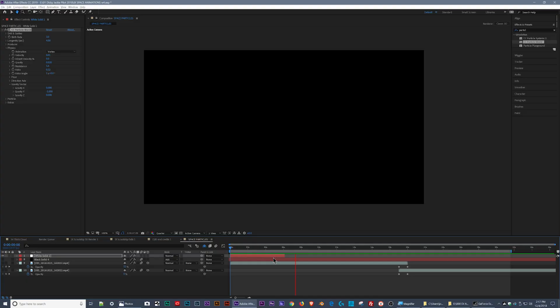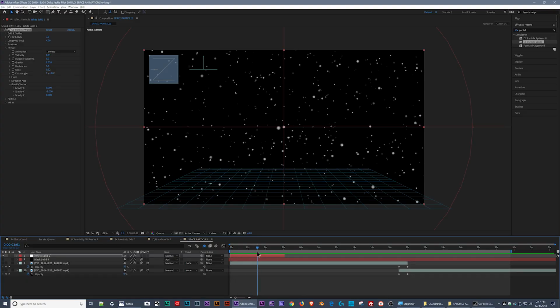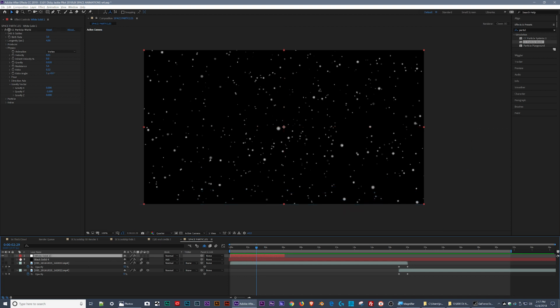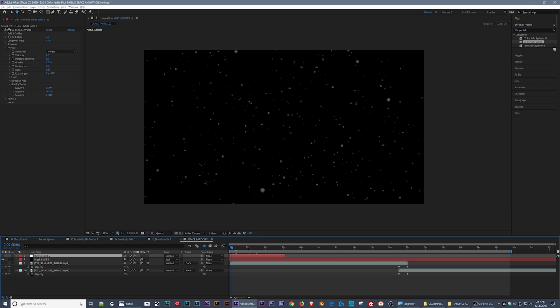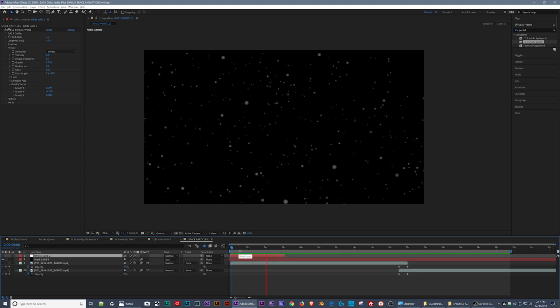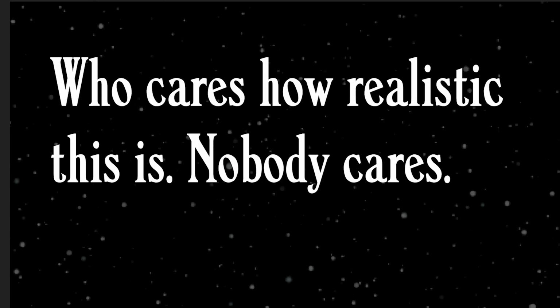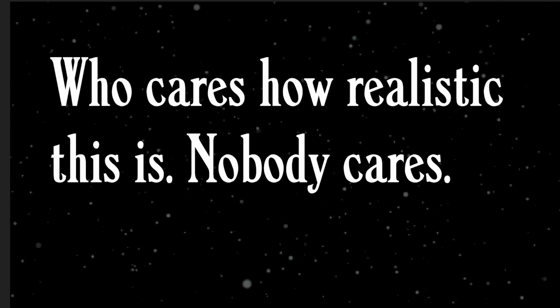That's nice. Okay, so that is how I got the stars in place. So now I'm going to just delete these new stars that I did and go to my old stars. So here's the old stars. Let's see what this looks like. Okay, it looks like I got the vortex on this one. So they're a little wiggly, very unrealistic. That's okay. Who cares how unrealistic it is? I don't want real space.